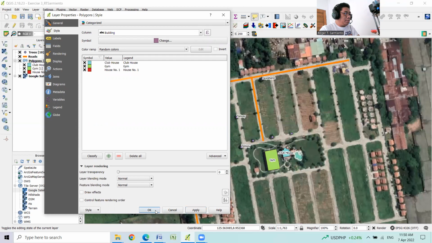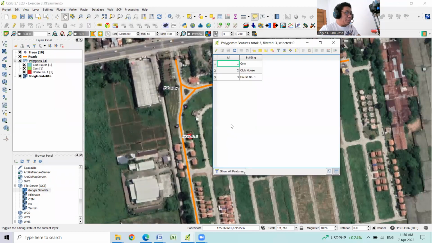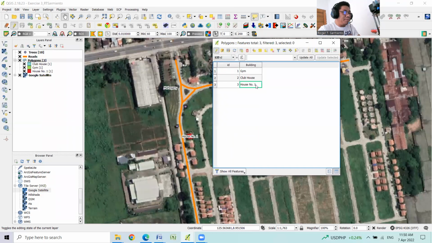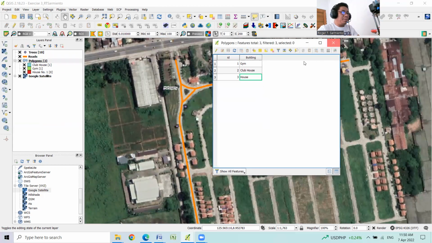Okay. Let's rename it. It's not house number 1, just house. Enter. Save. And okay.